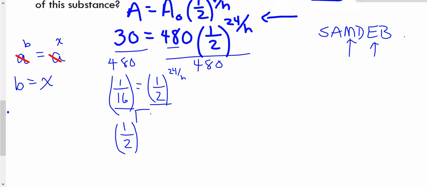Well, I can't just change it unless I put an exponent on that 1/2. So what does 1/2 need to be raised to the exponent of to give me back 1/16? If I squared 1/2, I'm only going to get 1/4. If I cubed 1/2, okay, so what I'm doing is just trial and error, guessing what number I have to put up here. If I cubed 1/2, that's 1/8. That's not 1/16. Oh, but if I put a 4 up here, then 1/2 to the exponent of 4 is in fact 1/16. Now I've got two powers on either side of the equation that have the same base.